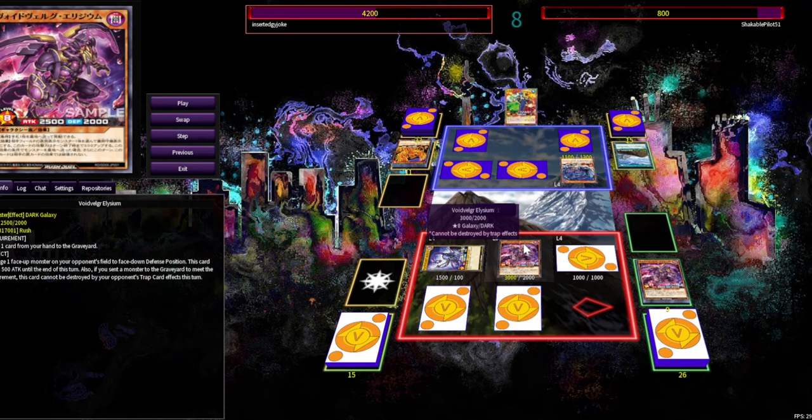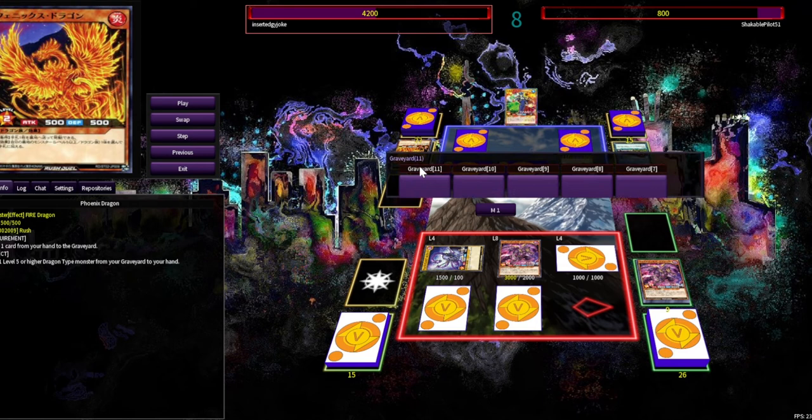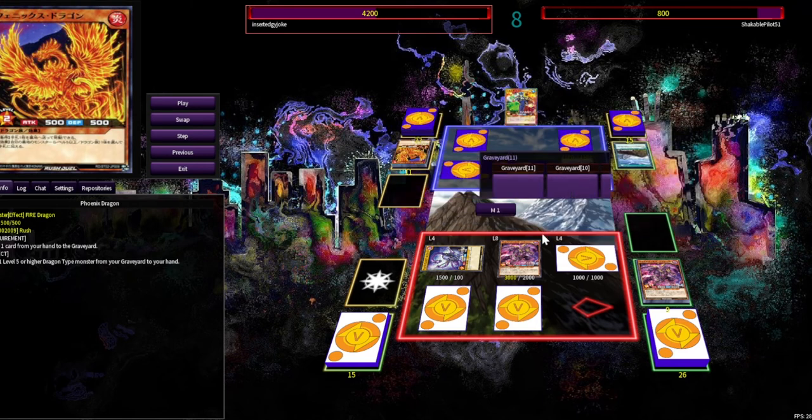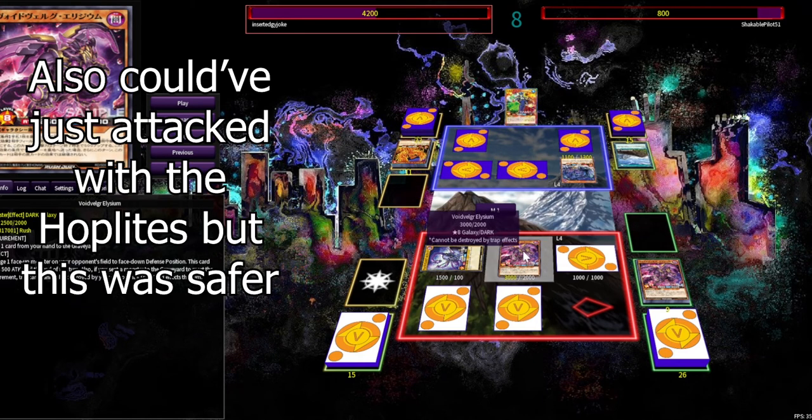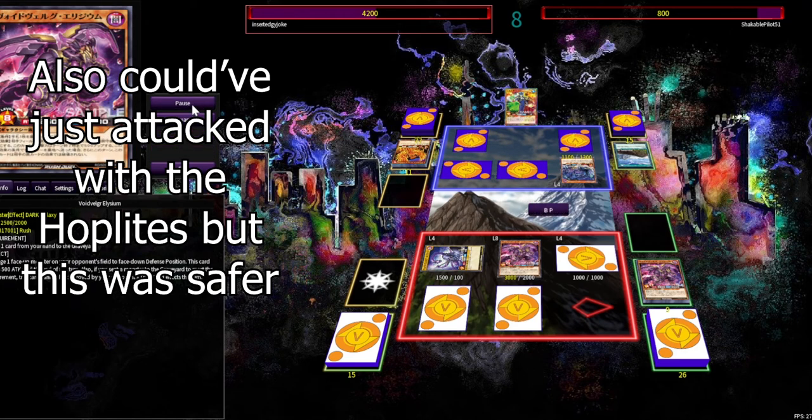If we hadn't done that, he would have lived an extra turn because of the Fortitude, because he would decrease our monster's attack by 700, which would leave him at exactly 100. But because he used the Elysium to set the Torero, we got the additional 500, which means we could play through the Dragon's Fortitude that he has, which he will desperately try to activate here.